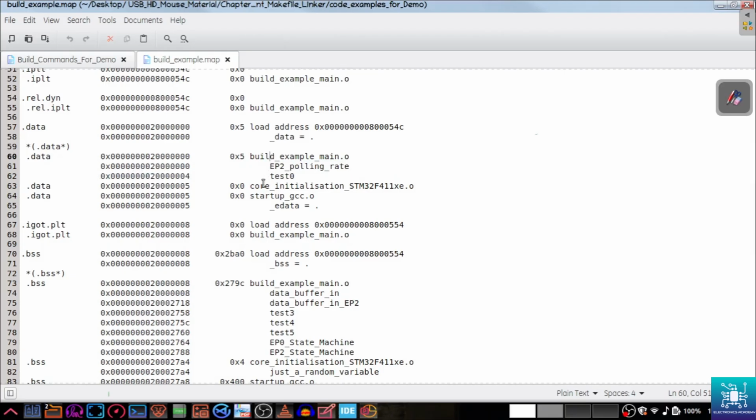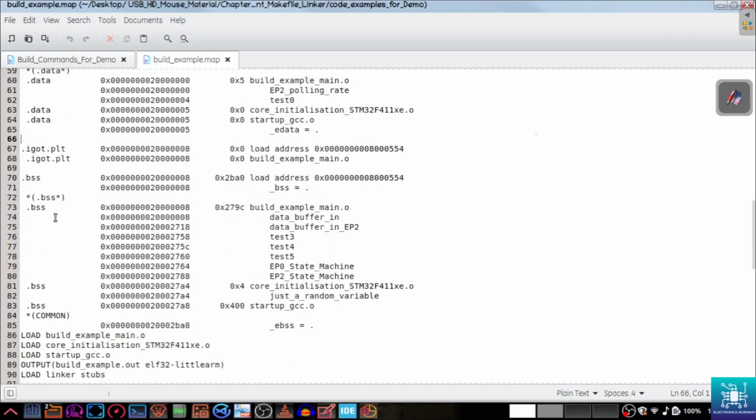The startup_gcc.o again does not have any information, so no data has to be moved into the RAM from there. And the e data, we'll see that in the linker file. The e data ends at this address location, that is 2000005. Okay, this is the layout.